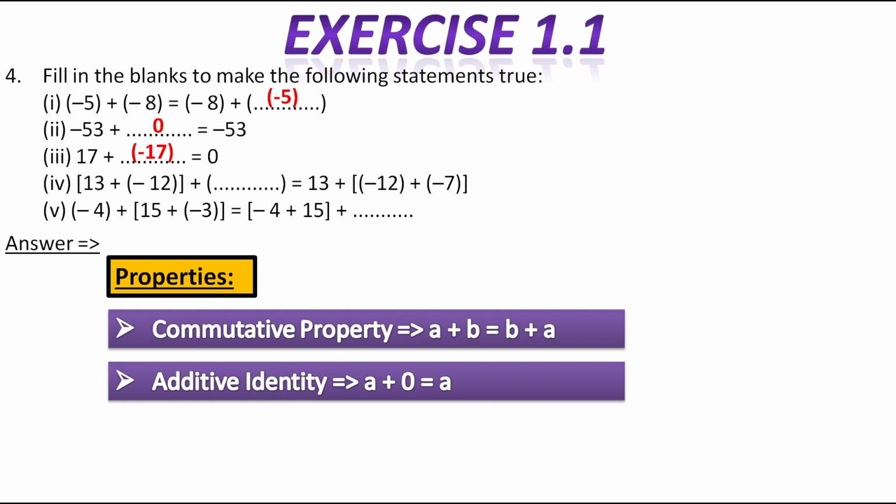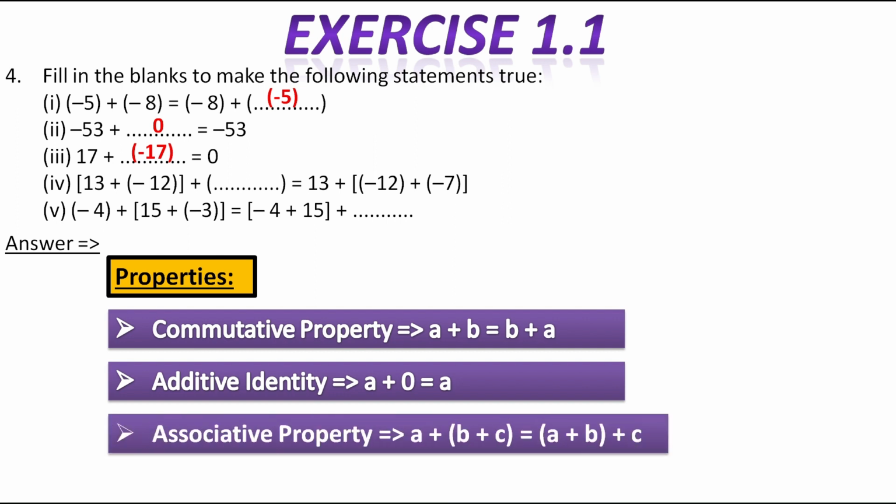Okay. Now for 4, they have applied the associative property, that says that whenever we have 3 integers to be added, then we can make the group of any 2 integers. That is same as the third question which I explained just now. So here there are integers a, b, c, and they have made here the group of b plus c, but here they have made the group of a plus b. Then also we will get the same answer.